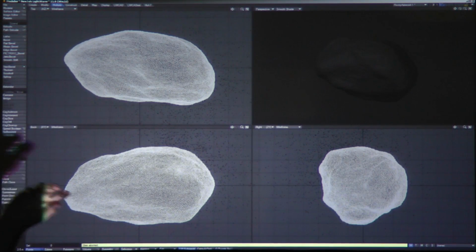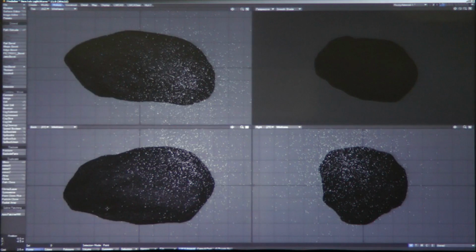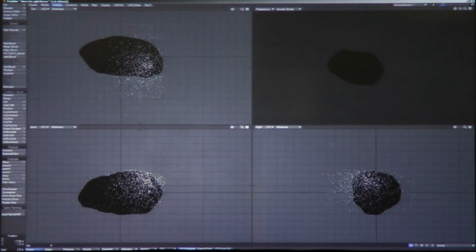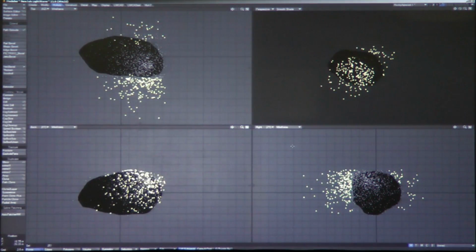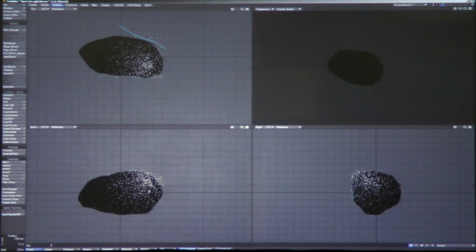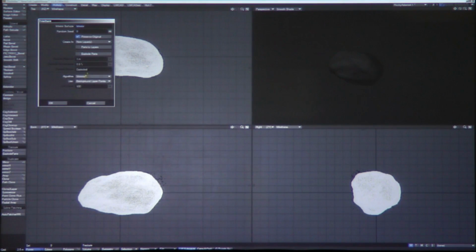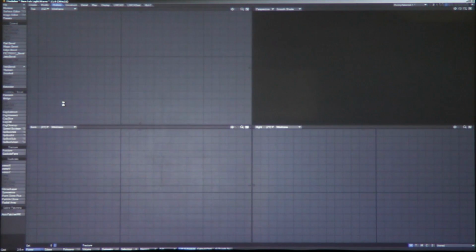I'm going to use fewer points. This is taking a while. That's better.